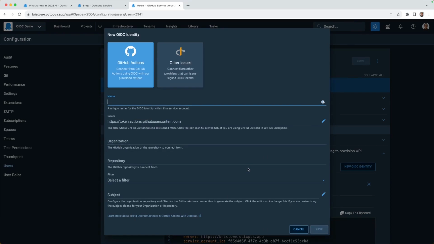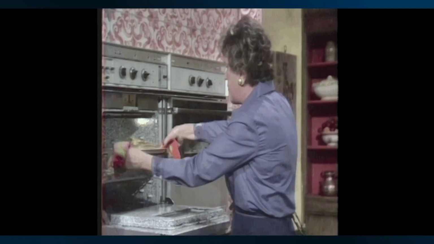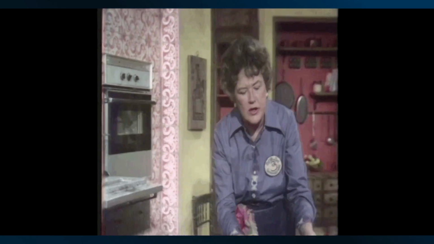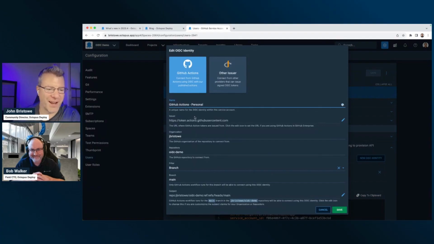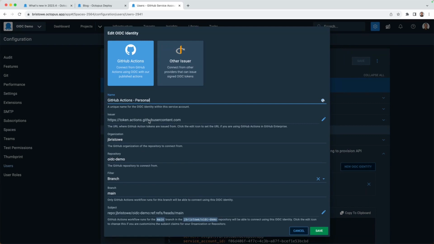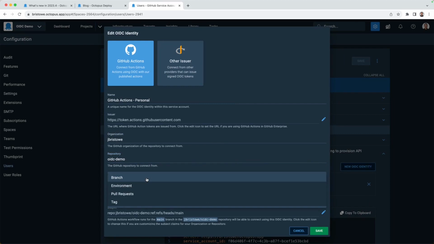But just showcasing what this looks like, you'll get a screen that looks like this. And you'll be asked a lot of questions here for things that relate to GitHub. Now, I'm going to bring up one. This is the Julia Child reference here of here's one I created earlier. So this is the sort of values that you'll provide. You give it a name, and this is going to identify operations in Octopus when there's communication between GitHub and Octopus, for example. You'll then specify the organization. So in this case, something that I can connect to could be, individual, for example, the repository that you want to connect to. And then there's a filter of operation types that you want to trigger off of. So there's like branch, environment, pull request, or tag.